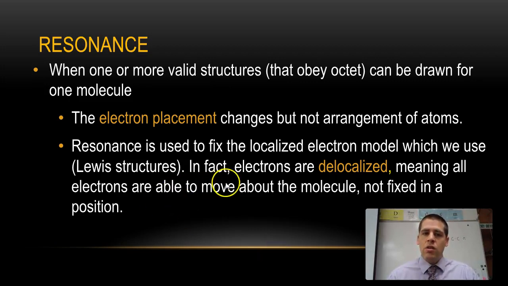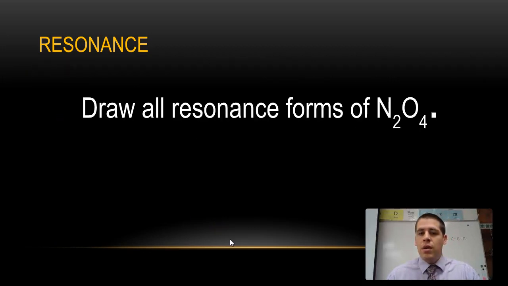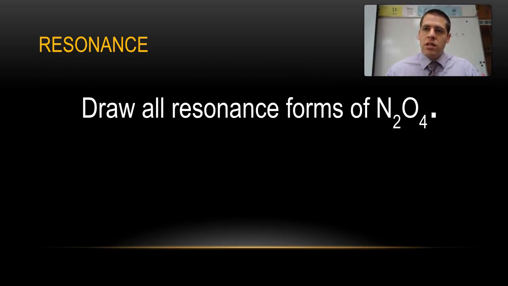And this is kind of a side note. In Lewis structures, we represent electrons as very static and localized, like they're fixed and tied to a particular atom. In reality, these electron clouds, the electrons, are what we call delocalized. They're kind of all over the place. They're able to move throughout the molecule. They're not in any fixed position. But the Lewis dot structures and the resonance structures help us to describe what's going on.